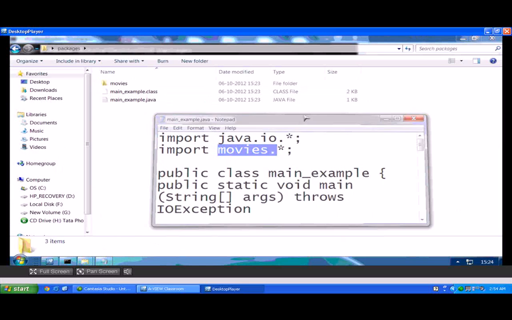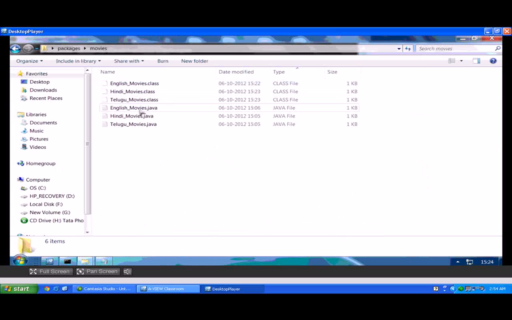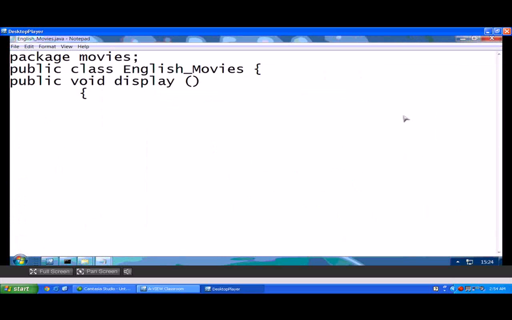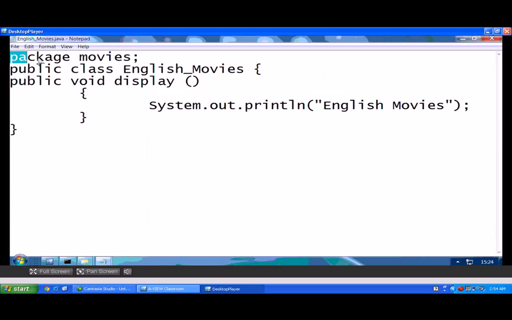And in the package folder, the first line is the package name, package movies, and the class and methods should be public. Then only you can access them from the main method. If you define them as private or anything else, you cannot access them.